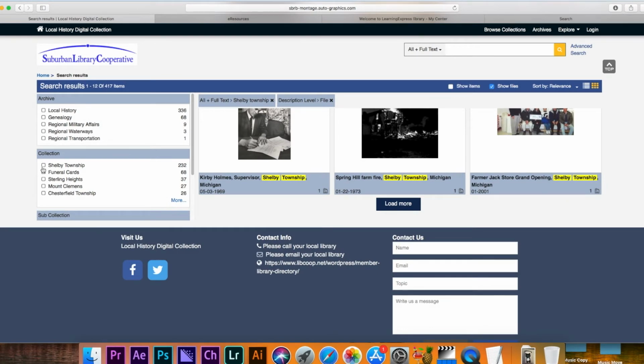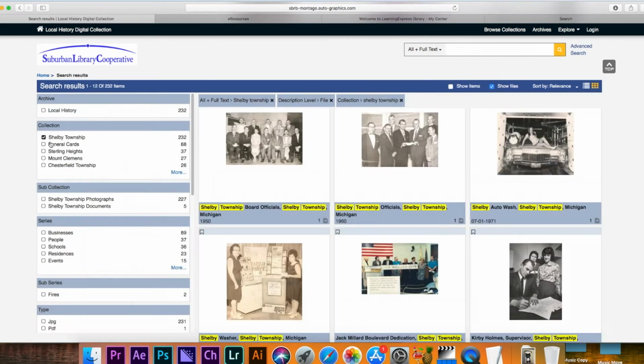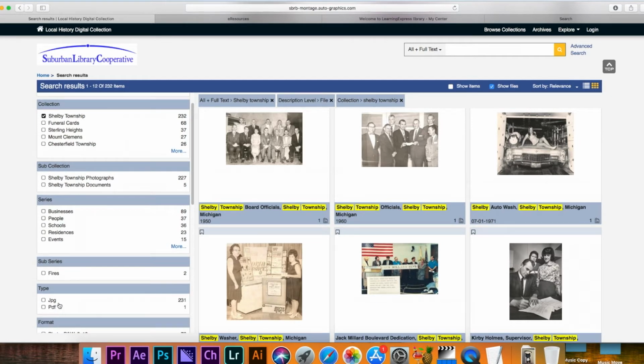On the side, we'll see we can control these searches. So we can have it cataloged just by Shelby Township or Mount Clemens, Roseville, or St. Clair Shores. And we can organize it by people, businesses, and by events and residences, and even by documents or images.